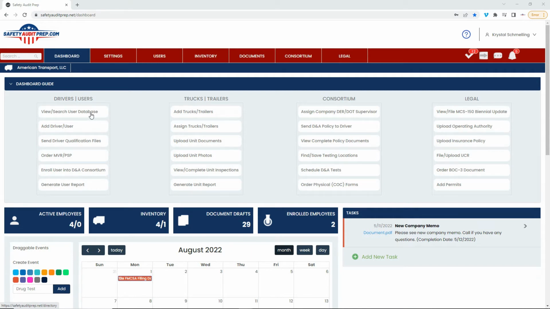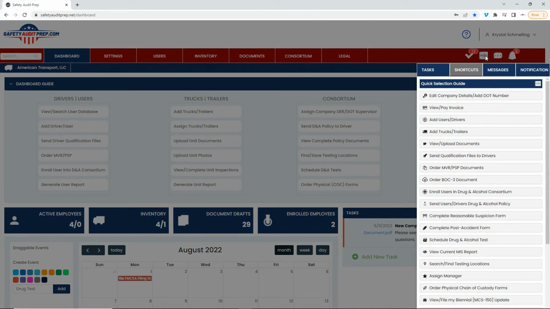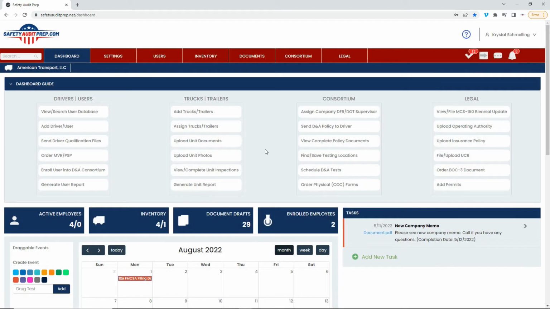There is more to this software than the items listed here. However, we did feel that these were your primary navigational features. And you can also navigate the software anywhere by selecting the shortcuts arrow button in the top right corner. This is a more complete list of quick navigational features. We tried to keep things as simple as possible.